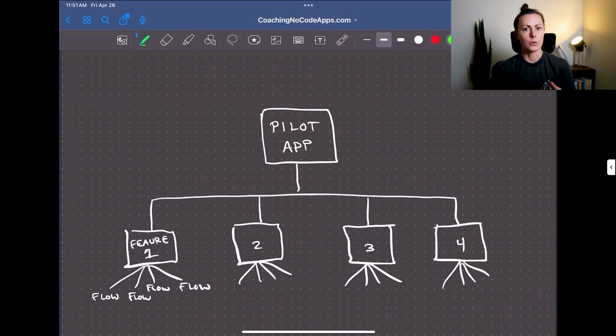But with alpha testing, technically that's where you bring on external users to go through the functionality testing process as well. But they are pretty much going to go through a very similar process, except it's going to allow external eyes and hands to do it as well, because you're the one who's built the app, let's face it. So you know how it should be used.